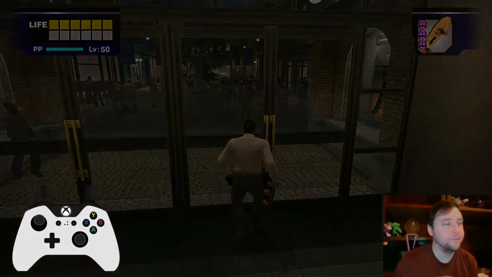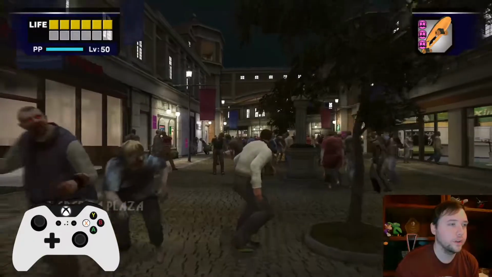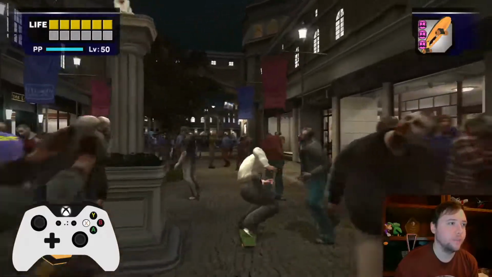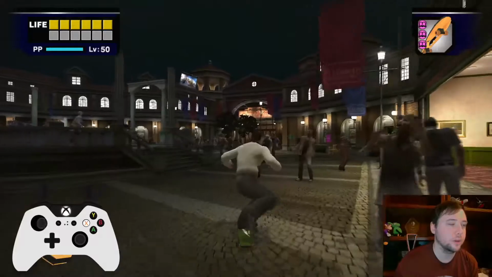But now that we have the book, we can just skate through all these zombies. We don't have to worry about it. Don't run into that post. I've done that a million times. We can just skate through these guys, so we don't have to worry about it. If you don't have the book, you're going to have to do skateboarding as normal and just maneuver around the zombies. Try not to break your board.